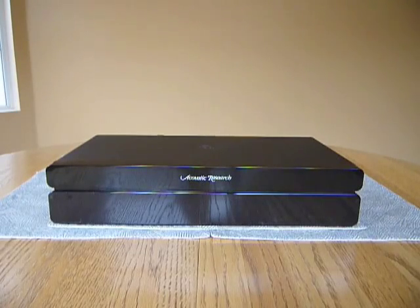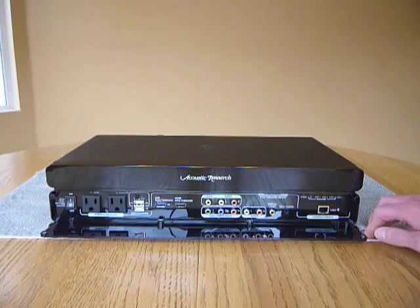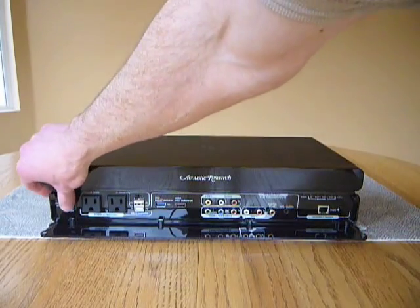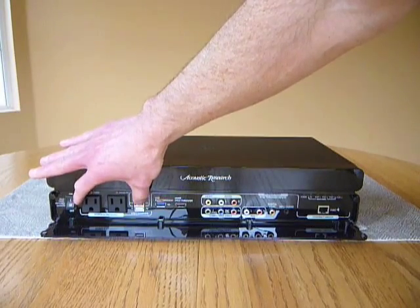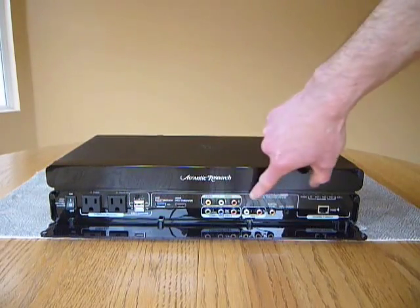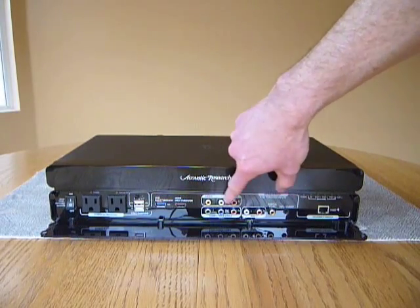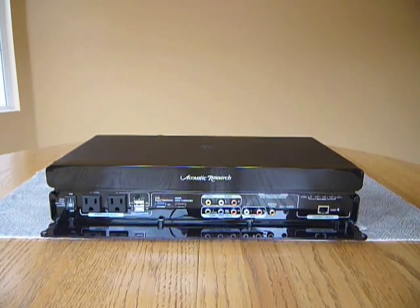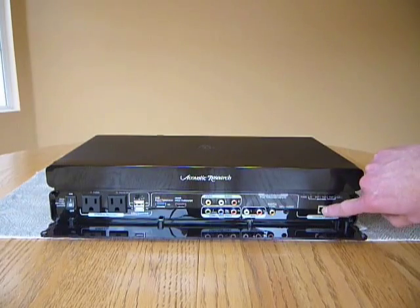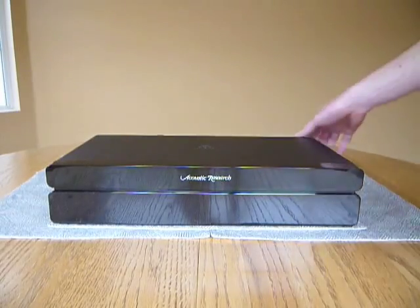I think it's an attractive unit. It has a matte black finish everywhere except for the front, which is a shiny plastic. The lower part has a flip-down front panel showing off the connections. It has a power switch on the front that switches six of the outlets in the back. It has two power outlets in the front and two USB powered outlets. These are the speed pass connections that allow you to connect things on the front panel and pass them straight through to the back, where you have things connected to a receiver or to a TV.